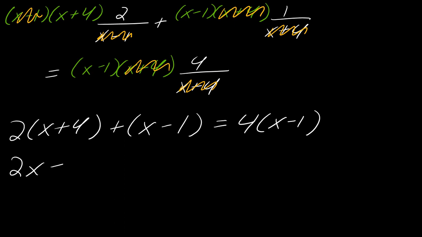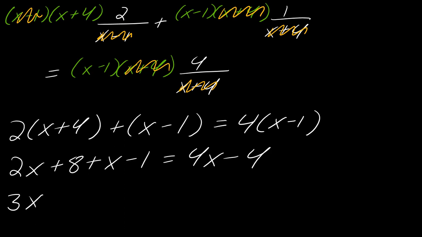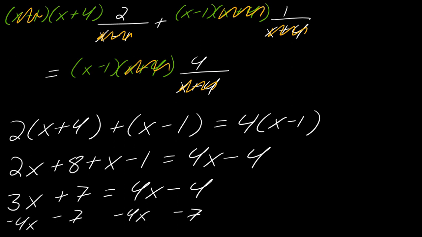So at this point I would distribute, and okay, so here I am distributing. Now I need to collect any like terms. So this will be 3x plus 7 equals 4x minus 4. And so now I need to get all of my letters to one side, numbers to the other. So let's see, I'll go ahead and subtract off the 4x. I'll subtract off the 7. So what does that give me? I'm running out of space, but okay, so I've got negative x equals negative 11. So that means then that x equals 11. And so that would be our solution in this case, and there's no issues with that.